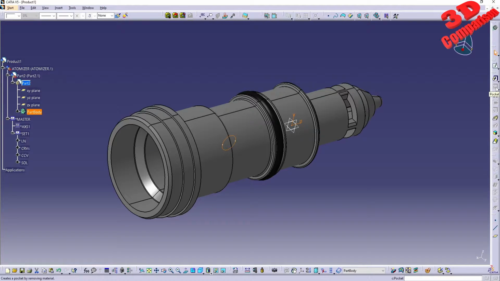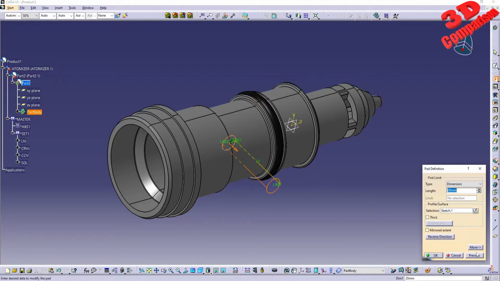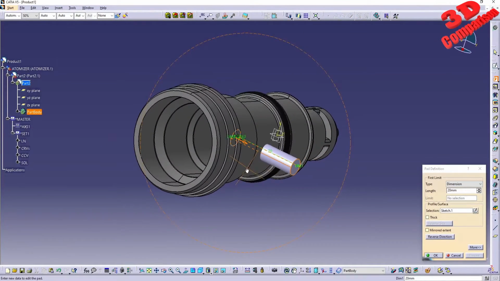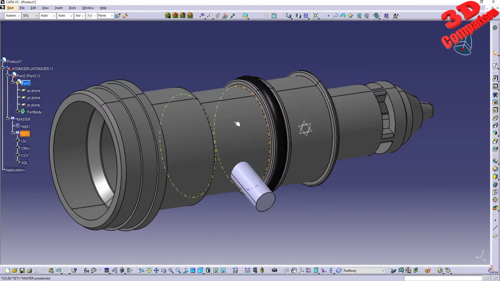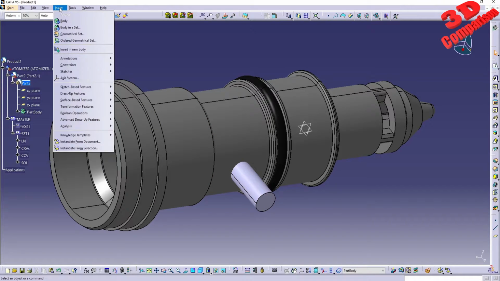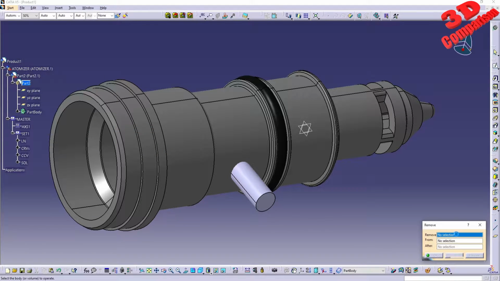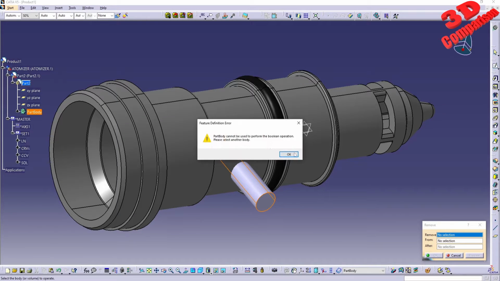So by default, I cannot do a cut over here, a pocket between the existing geometry, and I can also only go with Pad in this case, with this profile. And this will create a different part, a different entity from the original one. And I cannot do that cutting, not even with a Boolean operation in this case. For example, if I go to Insert, we're going to have Boolean operations, Remove. And we're going to see that within the Remove section, I cannot select any elements within the master file over here. So I can select this part body, but I can't do that Boolean trimming between those two.